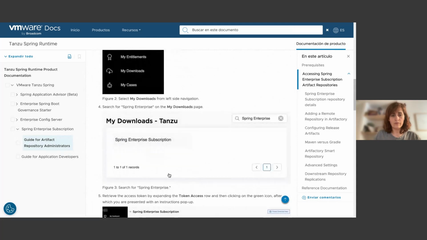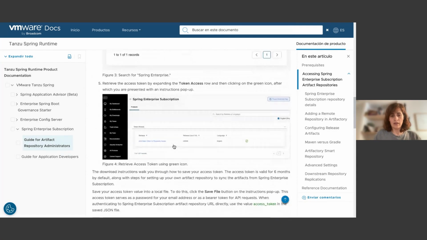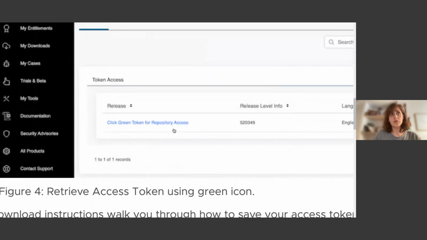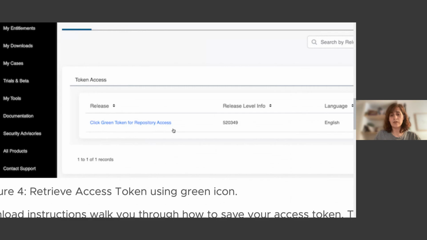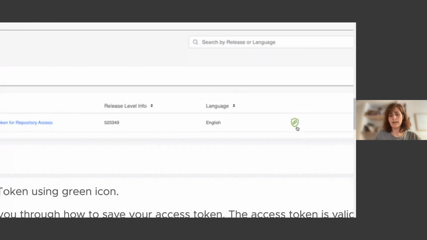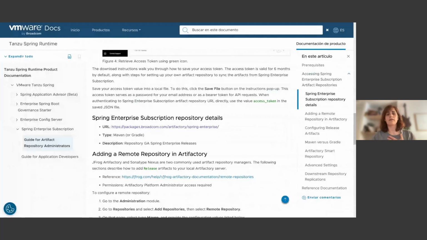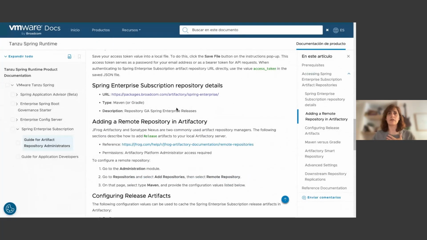Then you need to go to My Downloads and look for the Spring Enterprise subscription. This is going to give you this option. Click Green Token for the repository access. Click here, and then you are going to have the access token that you can use to connect to these repositories.